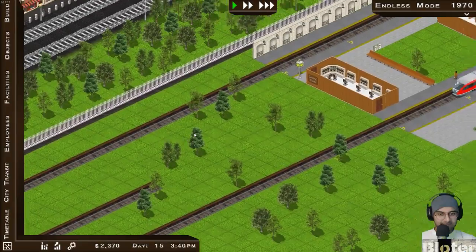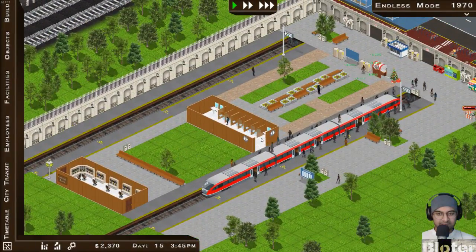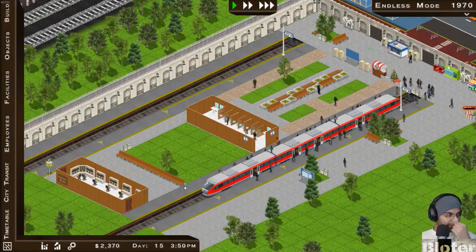If you see any suspicious activity or unattended luggage, notify a station personnel. Thank you.